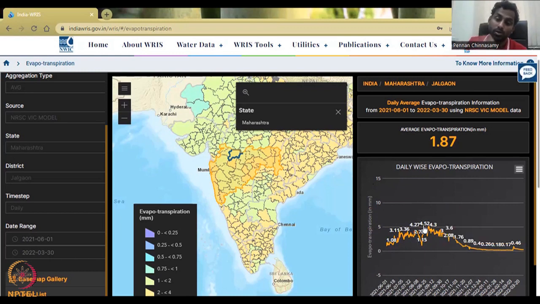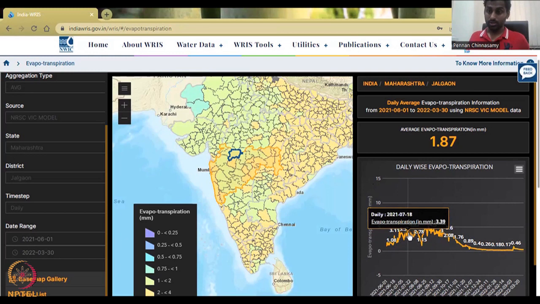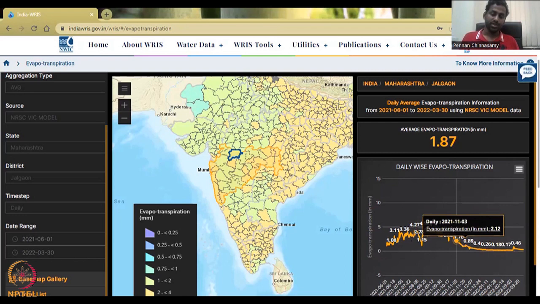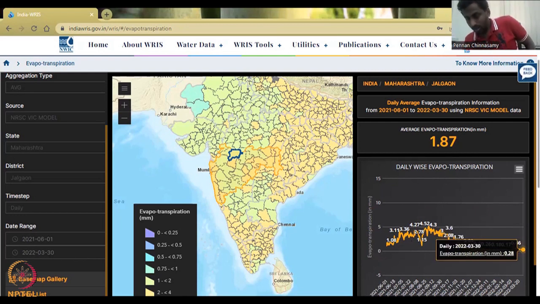The growing up is the growing period of the crop, and also the availability of water to evaporate, because when they apply water, there's evaporation. This period is mostly your Kharif crop, where rainfall is giving water, and there's a lot of transpiration happening. The rainfall also gives water to the ponds, lakes, dams, so there is a lot of evaporation happening. Then it comes down because the rainfall has come down, and the crop is also slowing down. It has grown well and now it's going down. And right now, before the summer, there's very little evapotranspiration happening because the crops are mostly being harvested, or the water is not enough to sustain the entire area. So only some areas are given the water for cropping.